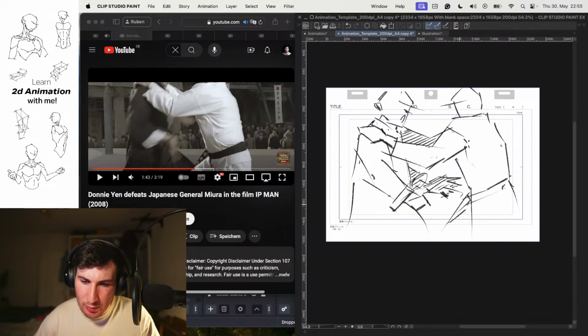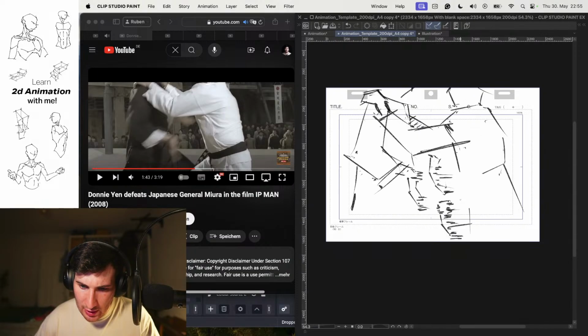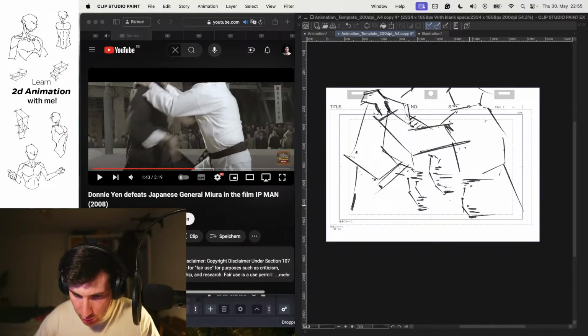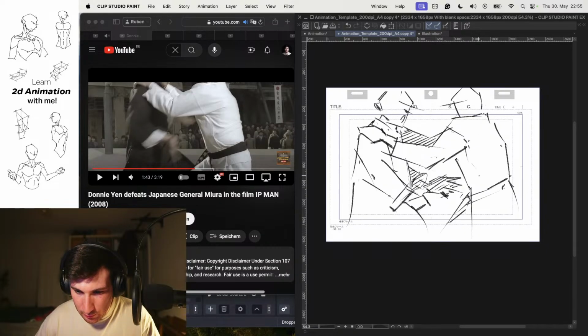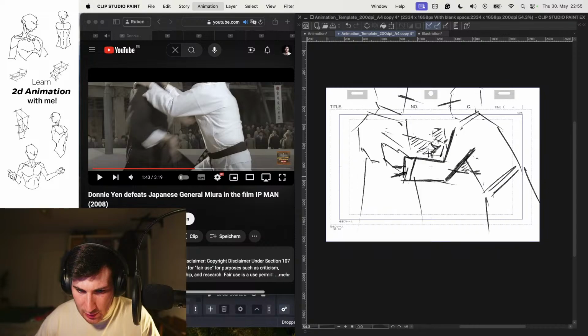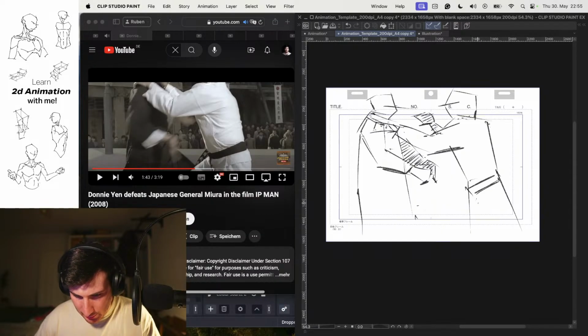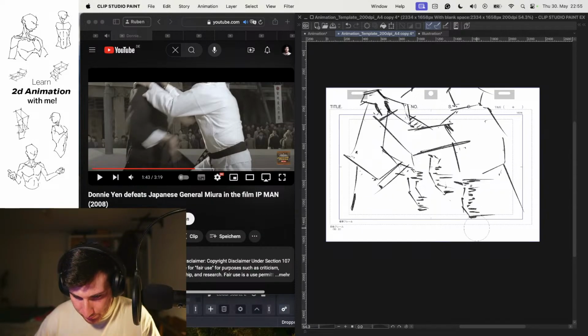That's also, I think, always depending on the scene, which smear works best. I think that's also too much down. I think that looks confusing.